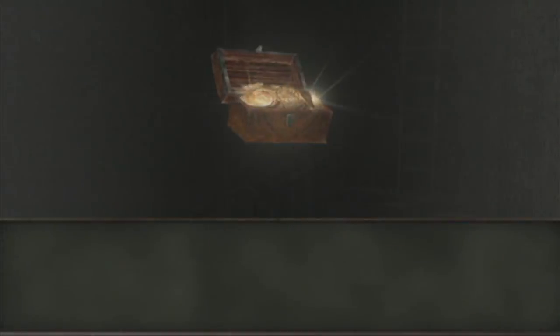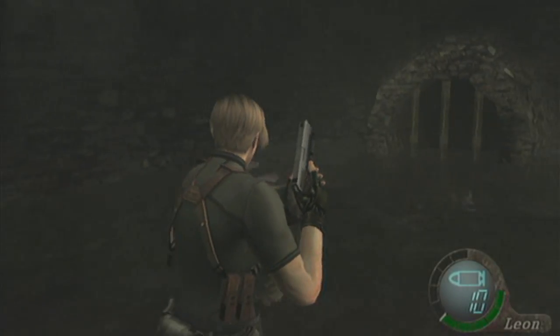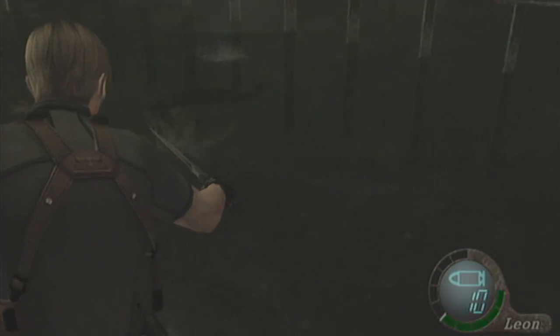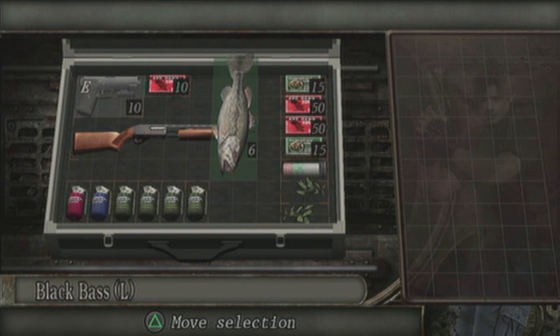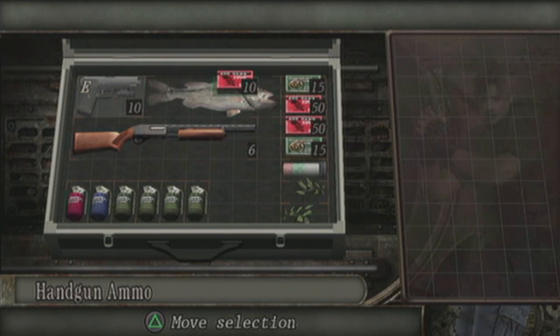Alright, so let's go fishing. Sega Bass Fishing. And of course, this is essentially the end of this chapter. Oh, come on. I hit you. Stupid fish. Die. There we are. See, as I said, extremely large fish. It's not as big as a shotgun, though, but it's pretty close.